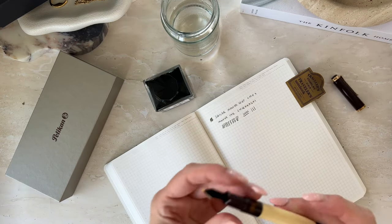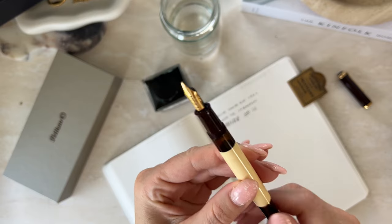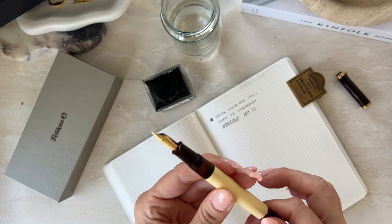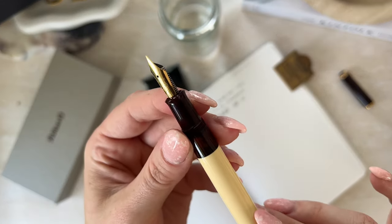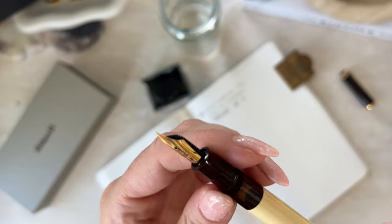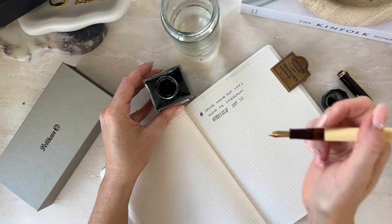I'm very excited to see how this writes. Oh okay, so the plunger's inside — how are you meant to clean that? That is my main question. This is a brand new brand to me so I definitely need to do some research on how to use this pen correctly. All I'm going to do today is show you a close-up of that nib. It's a stainless steel nib, gold plated, and it is a 2015 special edition pen. I did get an extra fine — you can see the EF there. I'm going to do a little dip test now and see how it writes.